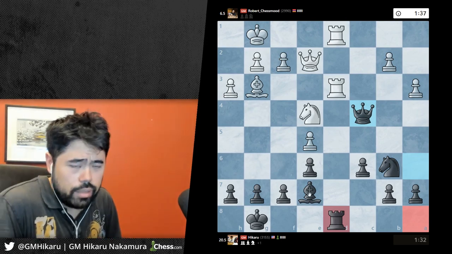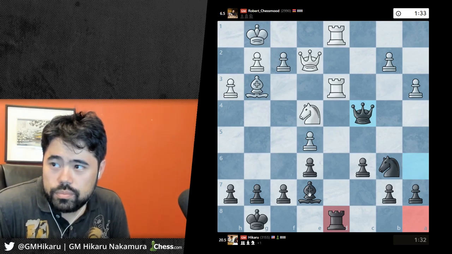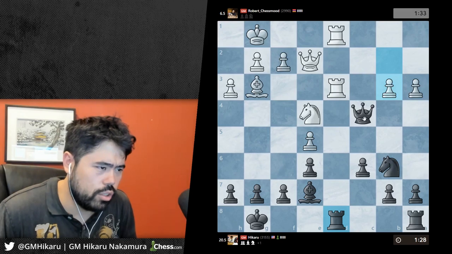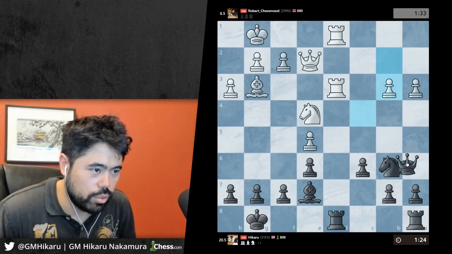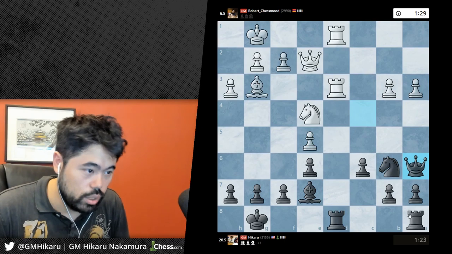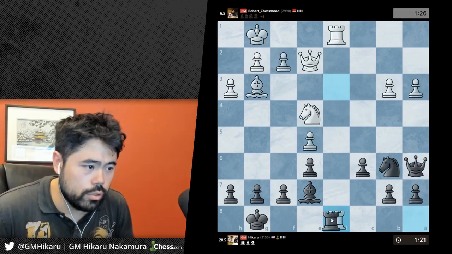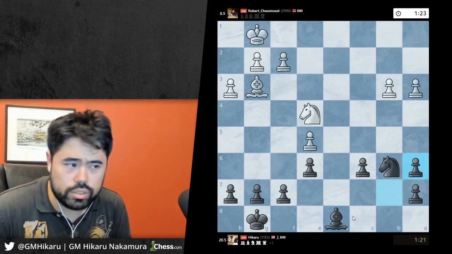Magnus has a Tesla, yeah. Magnus has a Tesla. I don't think anybody else. I know there was a video recently of Fabiano playing against a Tesla. I didn't really understand what the point was. Oh, and I just blundered this pawn on A6. What are you doing? There was a video of Fabiano playing the Tesla car, I think it was.